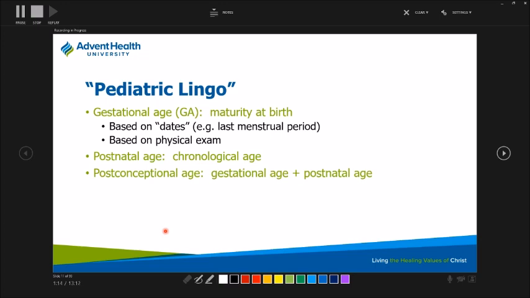As an example, something like gentamicin, what kind of drug is gentamicin? Aminoglycoside. We use it very frequently for ruling out neonatal sepsis, right? So if a kid's born, they develop a fever pretty early on, or maybe they're premature and mom was GBS positive, things like that, we will put them on prophylactic antibiotics, right? Gentamicin, ampicillin, some combination thereof. And so based off the gestational age, if they're less than 34 weeks, or if they're greater than 34 weeks, we will change the dosing pretty greatly, whether it's Q24-hour dosing, Q48-hour dosing, Q36-hour.